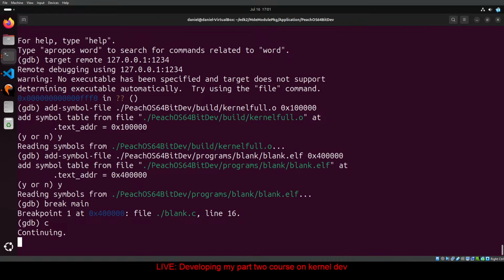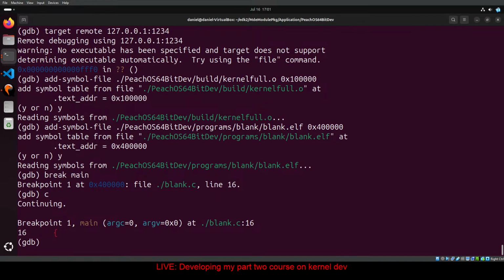We're just waiting for this breakpoint to come. Ah, there it is. Perfect. Let's step through and see if the bug is solved.